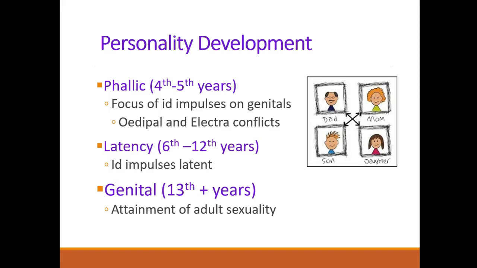So the Oedipal conflict, according to Freud, is that boys do have a penis, and they attach eros to their mother. They want to have sex with their mother. Okay, this is Freud's theory, not mine. So just remember he used cocaine for like 20 years, so maybe the theory makes sense on the basis of that. Okay, anyway, sorry, I'm off the topic. So the boy wants to have sex with his mother, and he attaches thanatos to his father. Well, I want to get rid of my father. He's the competition for sexual possession of my mother. And the boy thinks to himself, okay, that's a good plan. Kill dad, have sex with mom.